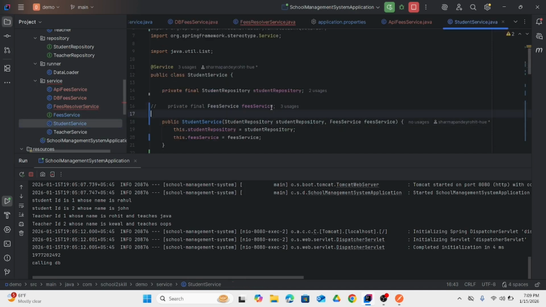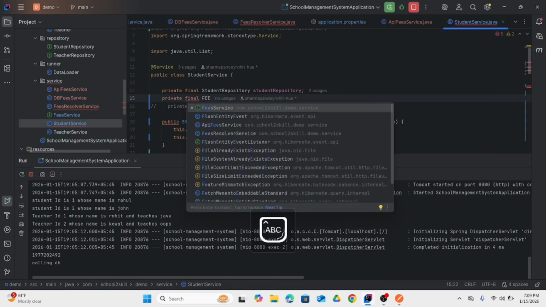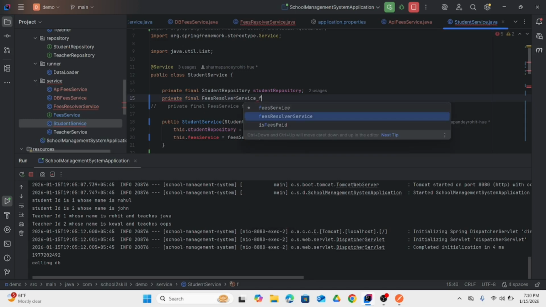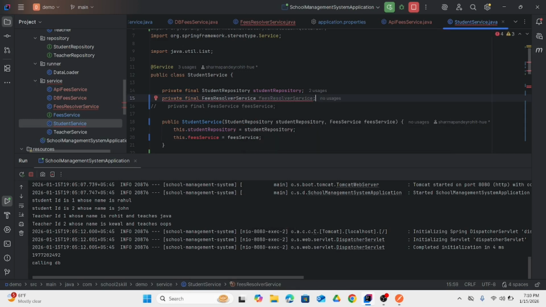Okay, so I have to write here also, because just before reaching the student resolver, it will come here. So I have to give here also this service resolver.